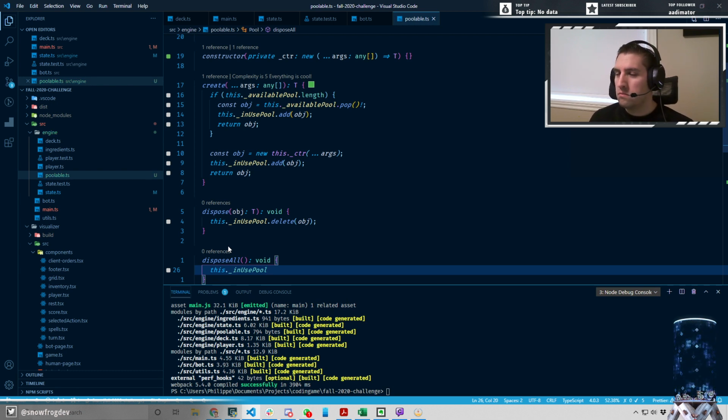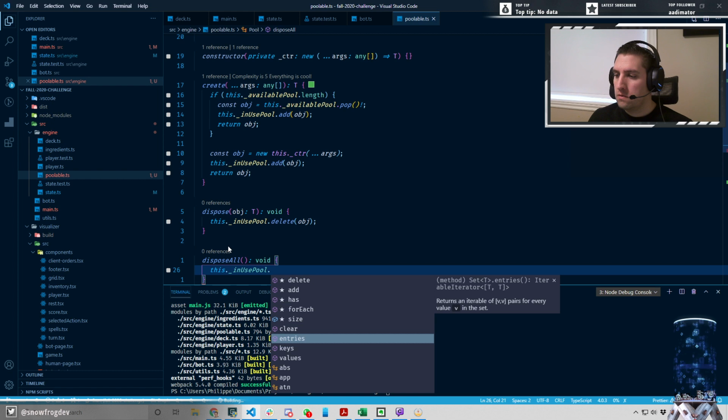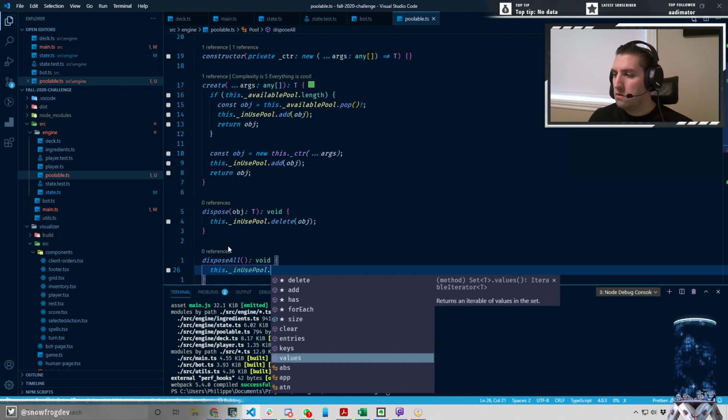Clear. That would get rid of everything, but first I need to put everything back into the available pool. Bummer. What if I get values, which returns an iterable of the values in the set?